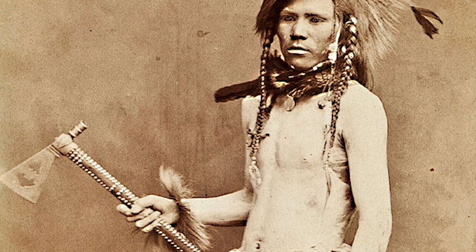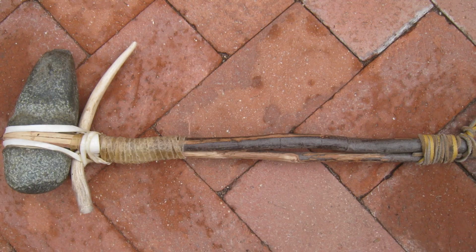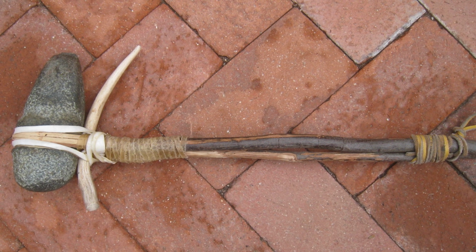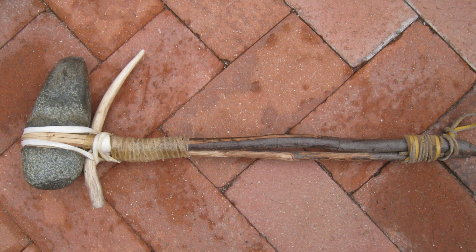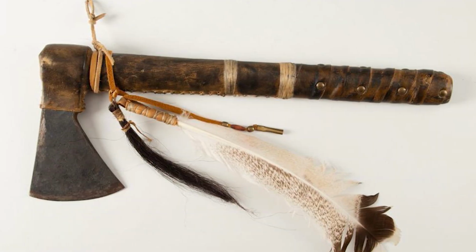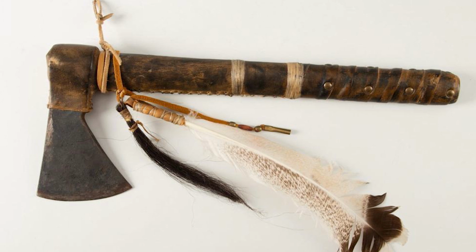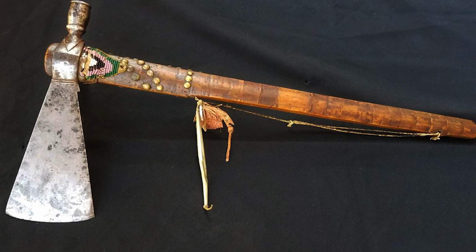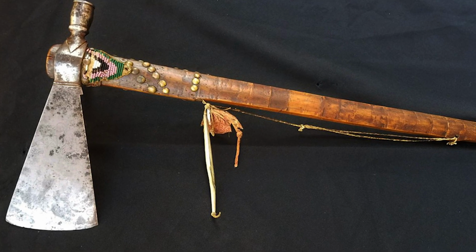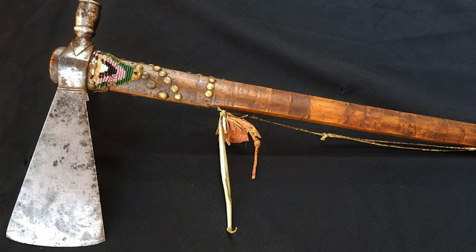War hatchets resembled the axes the European colonists brought with them via early colonization, and were revolutionized versions of ancient grooved axes seen in the area from nearly 10,000 years ago. War hatchets were normally made of a wooden or stone handle, topped with a similar stone blade sharpened to cut even the toughest of material. Sometimes, the blade was constructed with iron, especially after the heyday of Western migration in America in the 19th century.